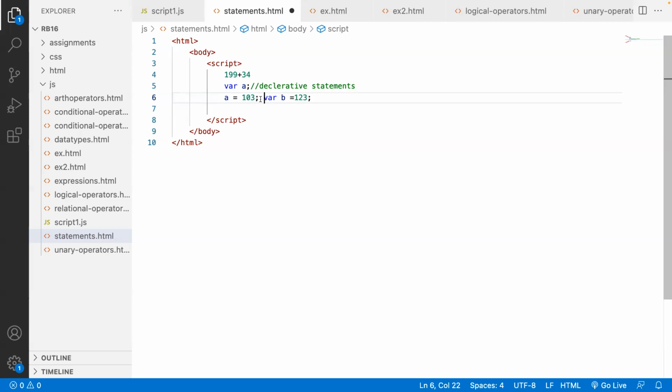Otherwise, JavaScript is okay with not giving semicolons. I found only two cases where you need semicolons, because the end of the line is also considered the end of the statement. Suppose if I remove this, what will happen?